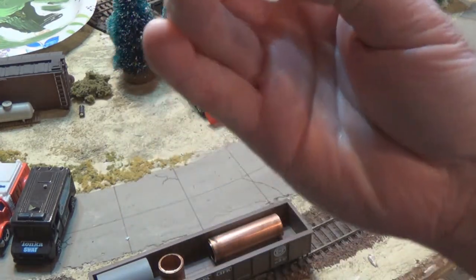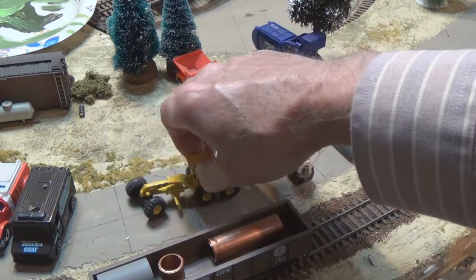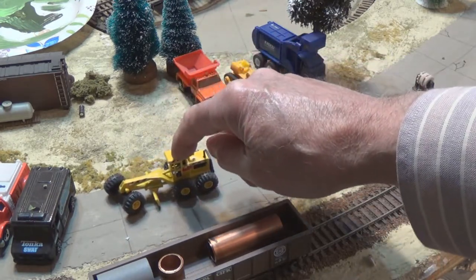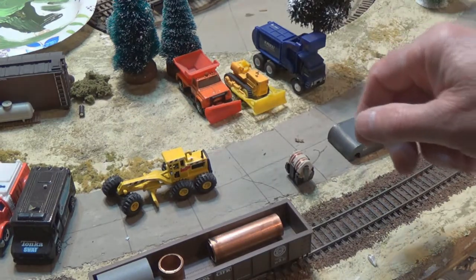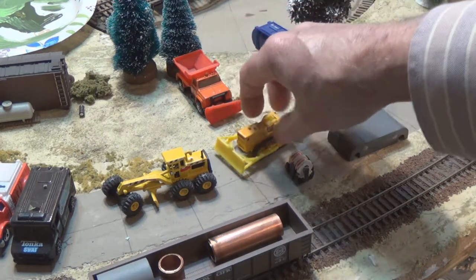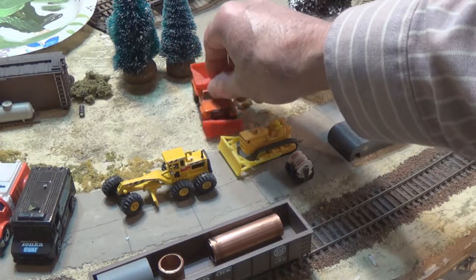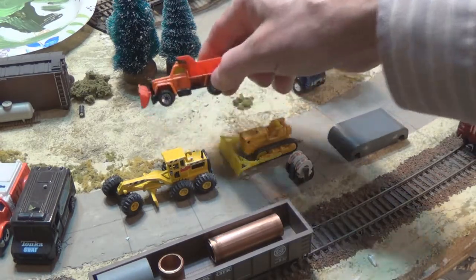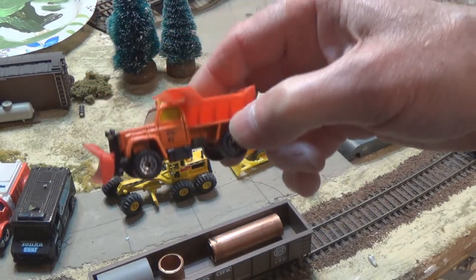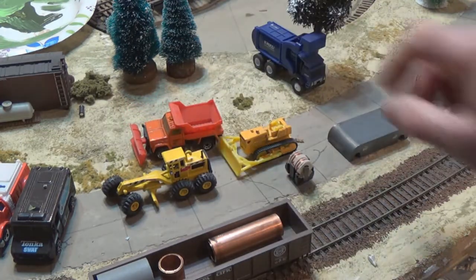Let me see if I can see a brand name on this. This is Mitso as well. So that will work well, and these have pretty much stayed the same for, you know, 30, 40 years. And the same thing with these kinds of bulldozers. Yep, this would be a big, big bulldozer in comparison to that. And this truck here, this is actually probably from like the 80s, I'm guessing. But it's good scale because it's small.